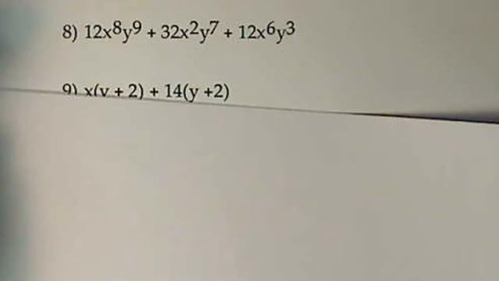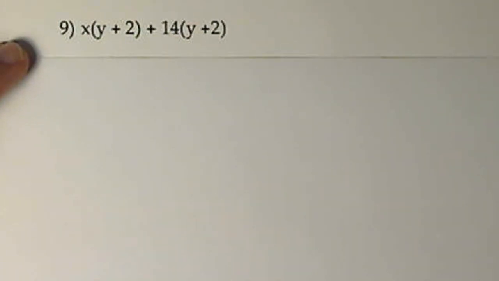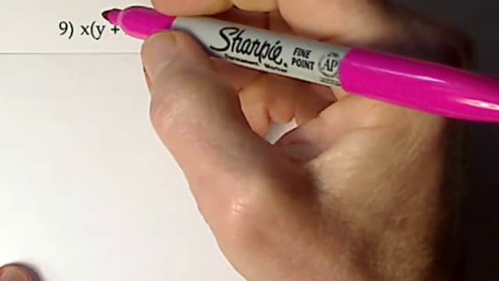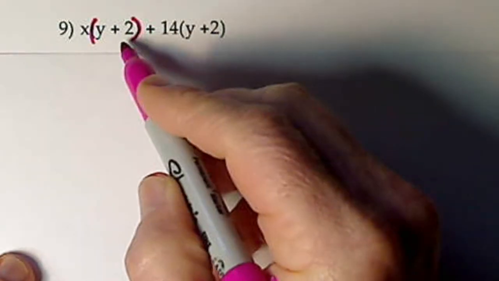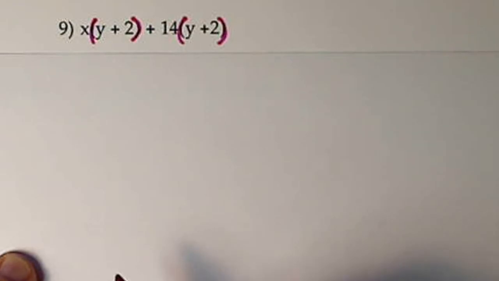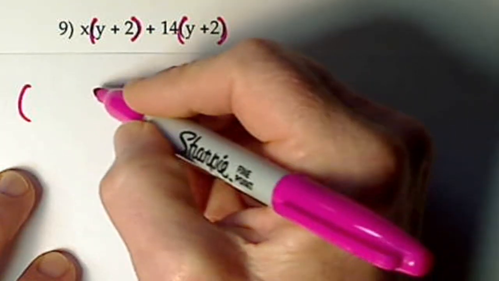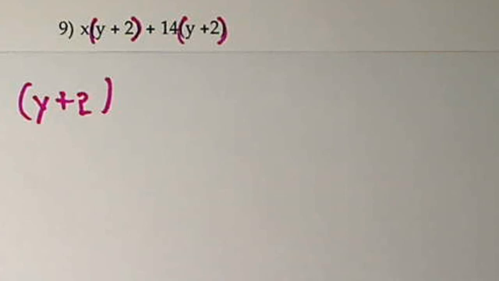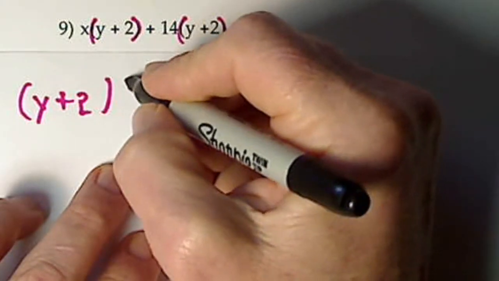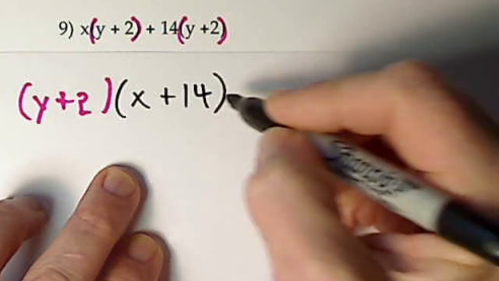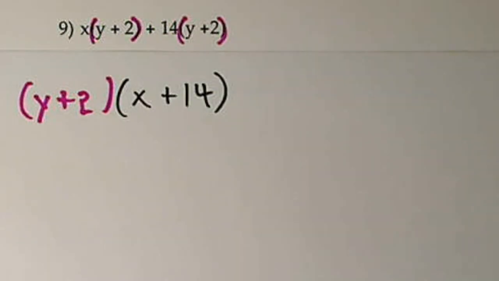And let's see, we will take a look at number 9. The greatest common factor on number 9 is, as it turns out, the only common factor, but it might not be something you're used to noticing. You have in parentheses y plus 2, and over here you have in parentheses y plus 2. That is your greatest common factor. So when you factor something out, the practice is you put it in front. All right. So here's y plus 2. And when I factor that out from the first term, from right here, I'm left with x. Factored out from the second term, I'm left with a positive 14. So this is the answer, and you factored out the GCF.